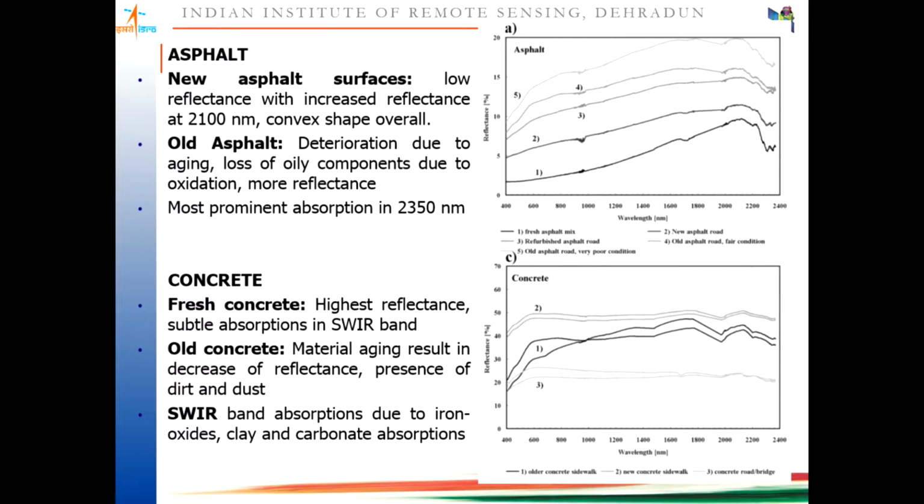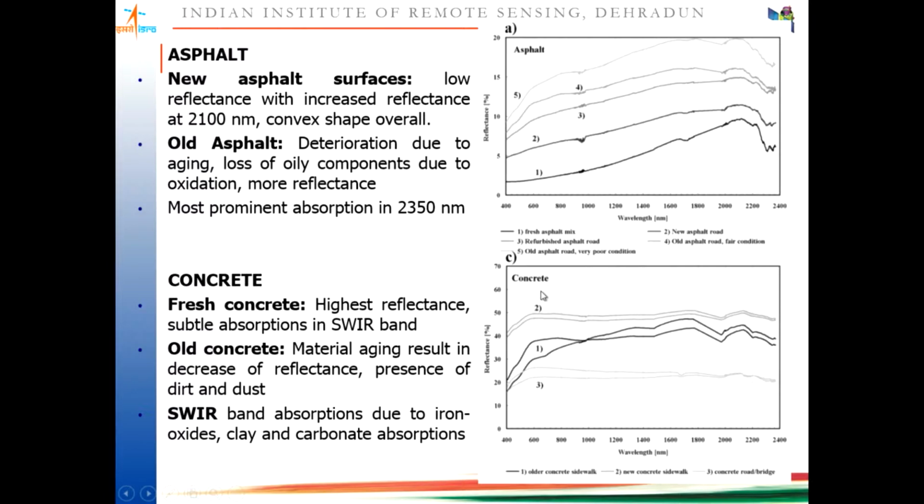So if you look at the graph above on the right hand side, asphalt 1, 2, 3, 4, 5. So if you can see, 1 is the freshly laid asphalt. When I was talking in the last slide, what I was trying to mention is that the new asphalt is always going to have lower reflectance. It is going to have a sharp increase towards the SWIR region, and when I say SWIR region, I am basically talking about something beyond 1800 nanometer. However, when the sticky and the oily component is lost due to aging, then the reflectance property increases.